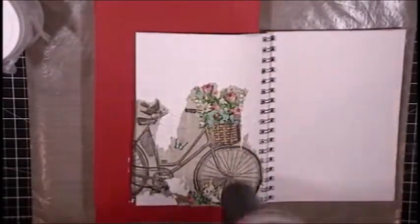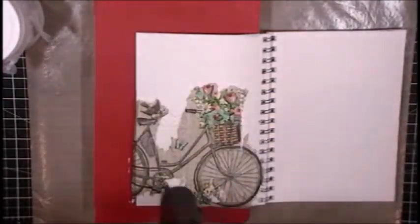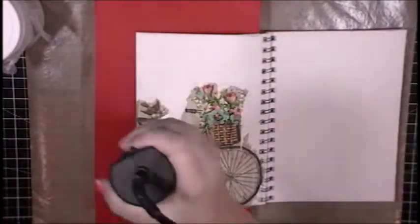I bought quite a few things from her website, or from the website. I guess I don't know if it's a man or a woman. I just said her because the napkin is a bicycle with pink flowers. I don't know. Whatever, right?